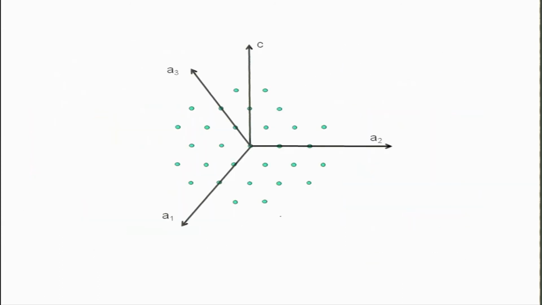So now let us try to draw the direction. In this case, let us say I want to draw a direction 1 2 0. This is a hexagonal basal plane, and I am drawing 1 2 0. 1 2 0 is simple. I go 1 along A1 axis and 2 along A2 axis, and then join with the origin. So that is what I will do, this will be the 1 2 0 vector.